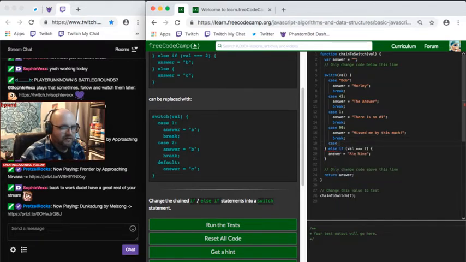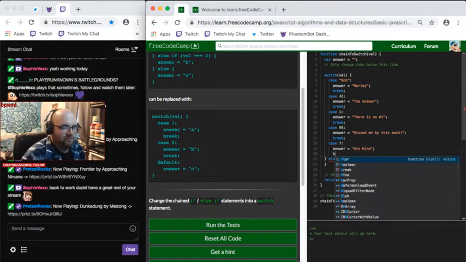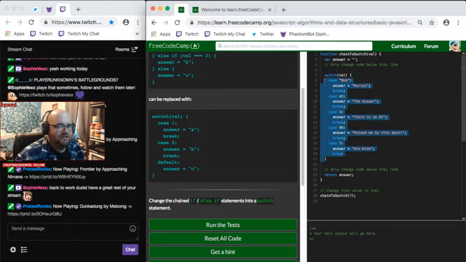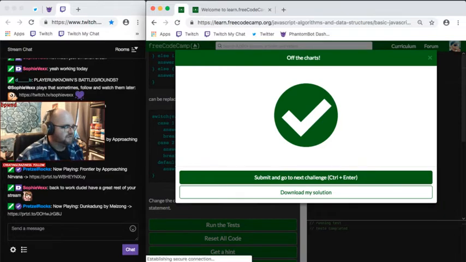And then case 7. And we'll pull this answer up, tab it, give it another break, and delete this line. We need to leave this, close out this curly brace right here. That should do it. Okay, this is supposed to be lowercase. That's fine.